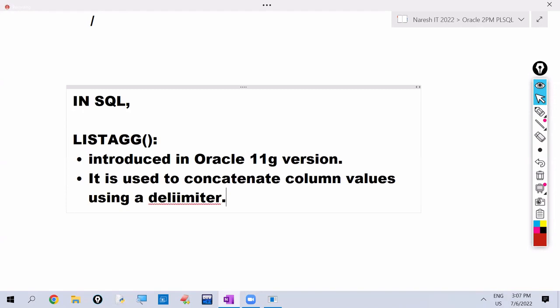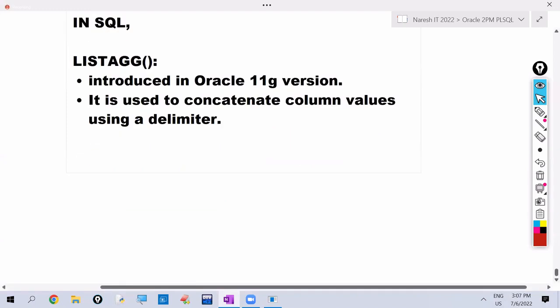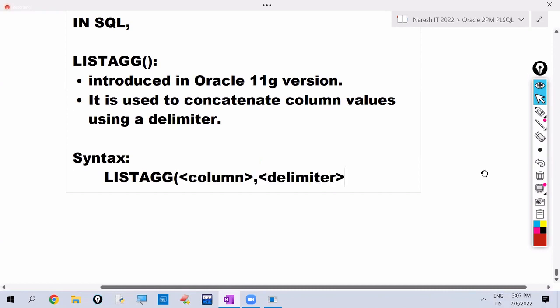So using one delimiter, we are concatenating column values. To use this function, the syntax is LISTAGG, then which column values you want to concatenate, and what delimiter character we want. We give the delimiter character like comma. Between every employee name, do you want comma, space, at the rate or hash? That is called the delimiter.